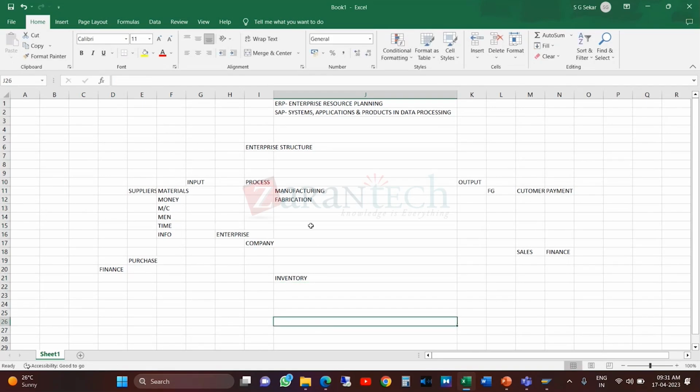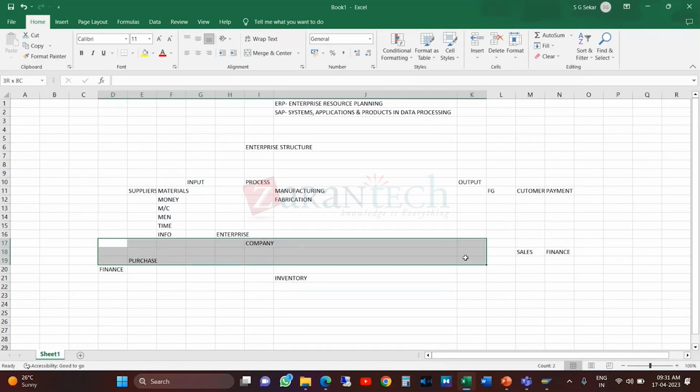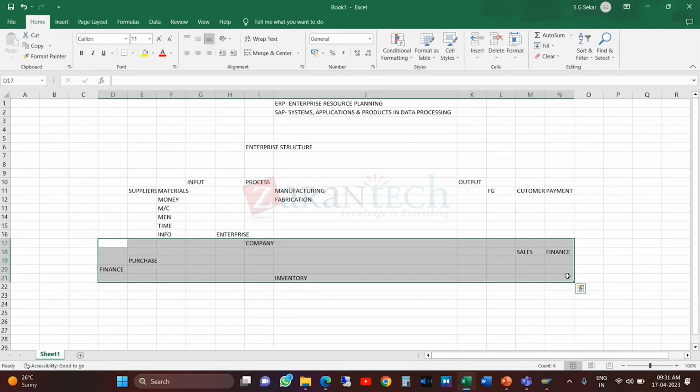So in this process we are seeing different departments. We have the purchase department, finance department, store, and the sales and finance again. So basically ERP helps to integrate all these modules. We can call these departments modules or different functionalities. There will be a common database where you can store all the information about different departments, or do the activities in the different departments. So that's the purpose of the ERP: to integrate all the departments or different functionalities in the business system. This is the concept of the ERP.